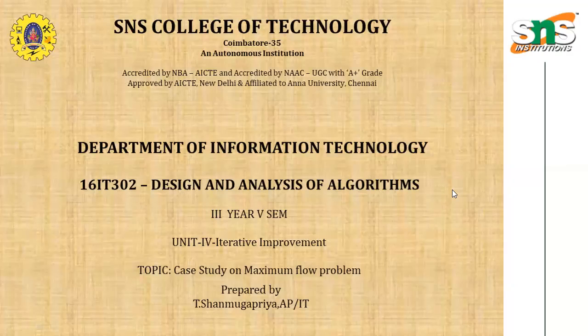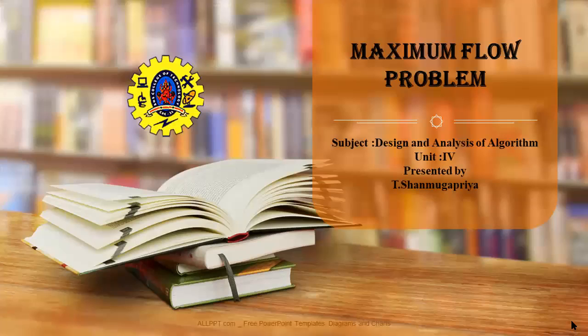Good morning, students. Today we're going to discuss a case study on the maximum flow problem in the subject Design and Analysis of Algorithms. The maximum flow problem is solved by the iterative improvement algorithmic strategy. From the name itself, we can identify the problem: how much maximum possible flow there can be in a particular material.